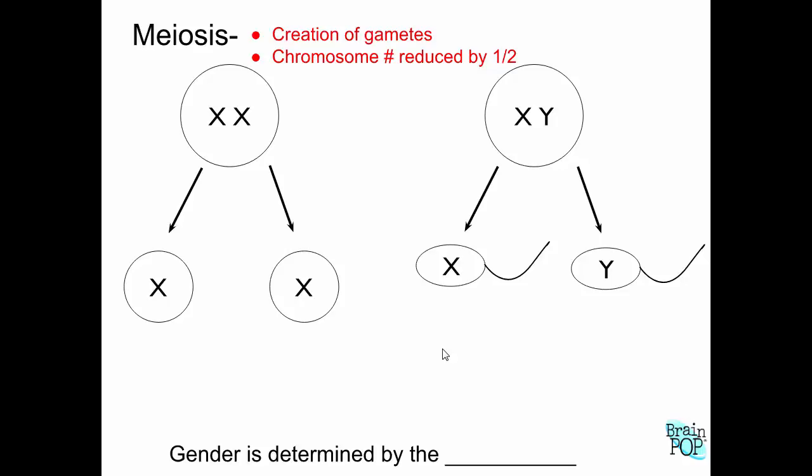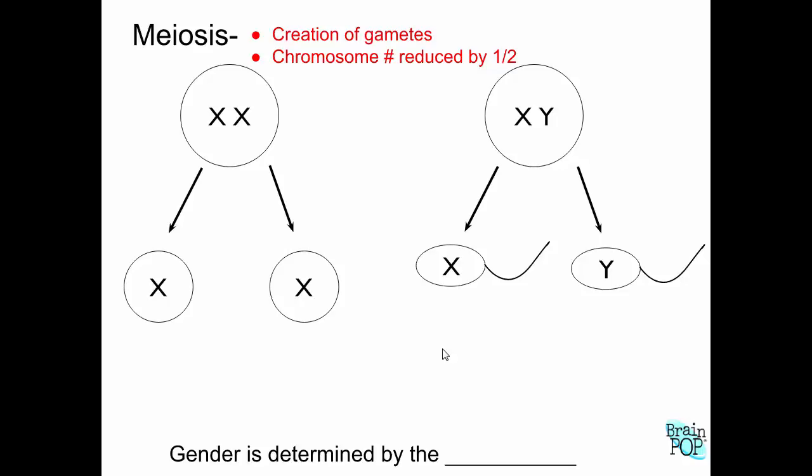So what's the typical number in a body cell? How many chromosomes? 46. However, if a cell with 46 chromosomes goes through the process of meiosis, it produces cells that have only 23 chromosomes. Those are the gametes. We call them sex cells. So if we're talking about animals, they're the sperm and egg cells. Sperm and egg cells have half the number of chromosomes as a typical body cell.